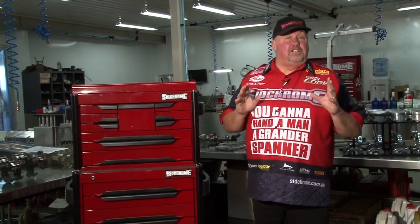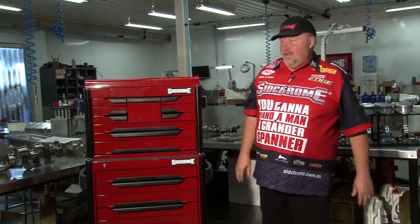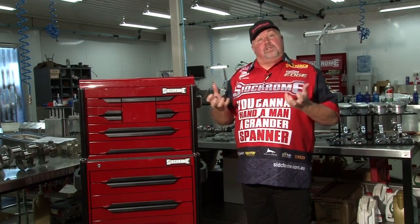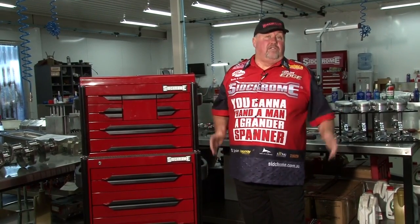They're fabulous in the innovation they have in the design of the kit. As you can actually see, the toolbox itself is as modern as they come. Look fabulous, and the innovations inside the toolbox, where the tools sit, the way they sit in there, and the range of tools you get with these — you need nothing else.